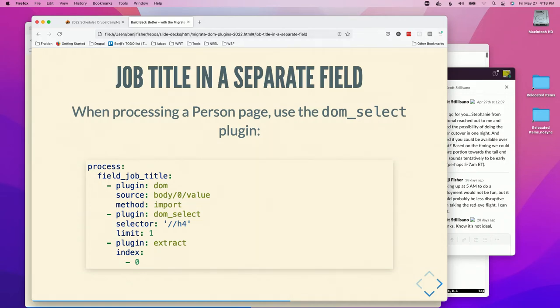Then there's a technicality. It returns a sort of nested array, and you want to extract just the first element of that array. I think I have to scroll here. No, I guess I just left off of this side. At the end, we do the usual. We take our DOM. Oh no, I take it back, I was right not to include that. I just extract a string, and I feed that into field_job_title. The body field will be handled later. So here I'm not converting the DOM document object back to a text object, I'm just selecting a string from it.